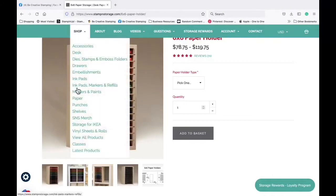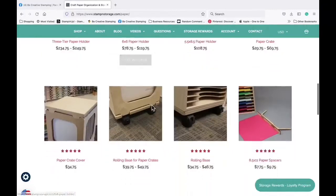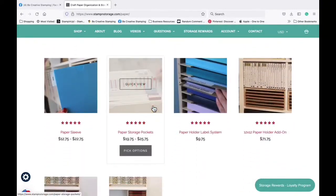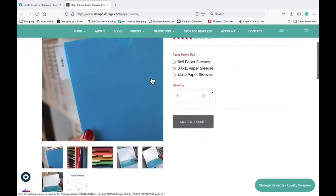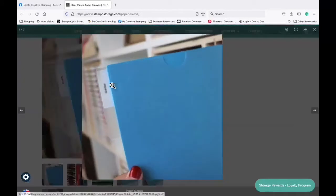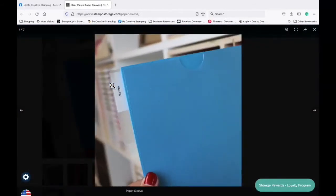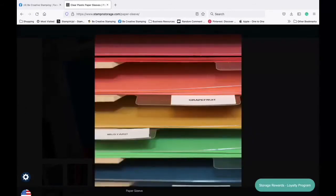And then I also found, let me go back to paper because I found something else today that looked really good, and I did put it on the list. These are paper sleeves. And hopefully you can see them. Let's see if I can enlarge. There we go. There's the paper sleeve. And you can see it's got a tab on it for labeling. You can use your label machine for that.